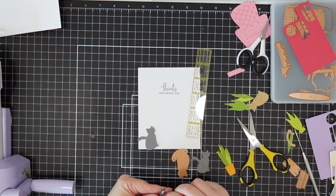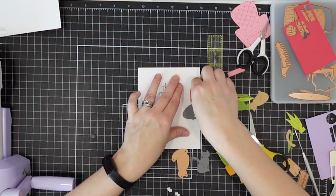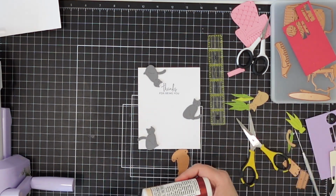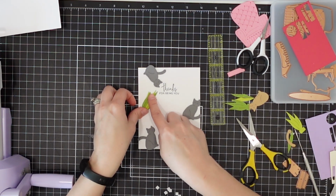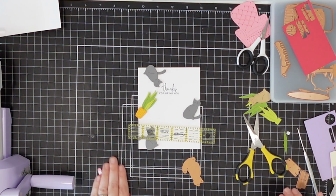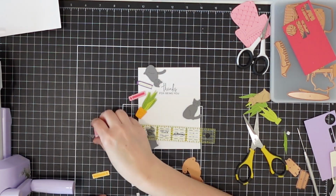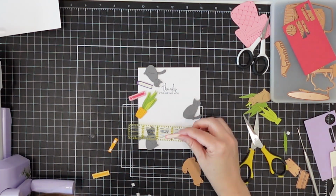So to get started, I am going to arrange my 3 kitties first and use them to start a little bit of a visual triangle. And then I'm going to fill in with my little plants, basically starting with the largest pieces first because those books are pretty small, so I know that I can fill the spaces with the books pretty easily. I'm just going to start on one side and start finding places to tuck them in.